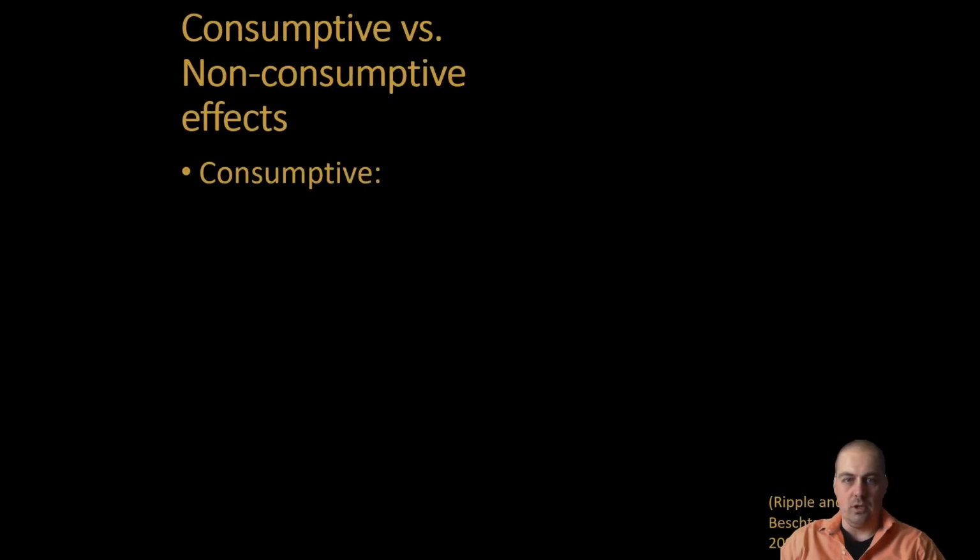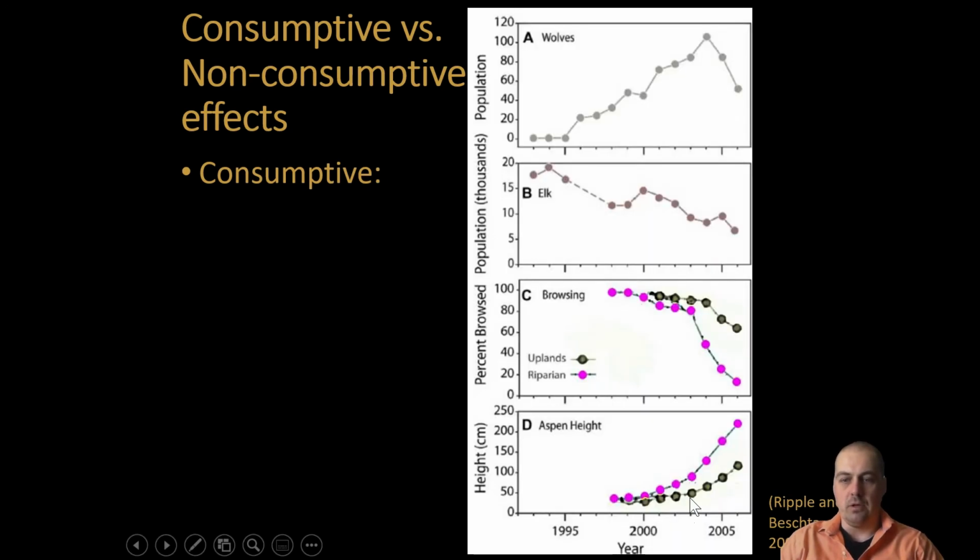So in terms of consumptive effects, so these are the more obvious ones, the ones that I've kind of been focused on so far in this presentation. So I'm going to bring in a couple of graphs from one of the studies that the researchers on this topic published. So in the top, there's 2 graphs. We're going to focus on them first.